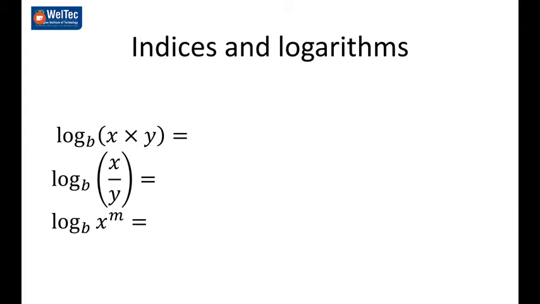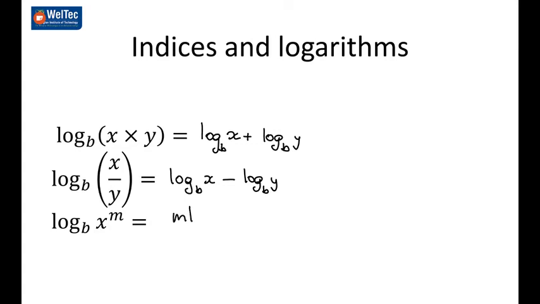Because logs and powers are so closely related, it shouldn't come as any surprise if we now break them up. If we find the log of a product, we shouldn't be surprised to see that we can call that a sum. Similarly, the log of a quotient is equal to the subtraction of those quotients. And thirdly, the third law of logs: we can use the third rule of indices or powers, which is multiplication. So the log of x to the power of m will be m times that log.